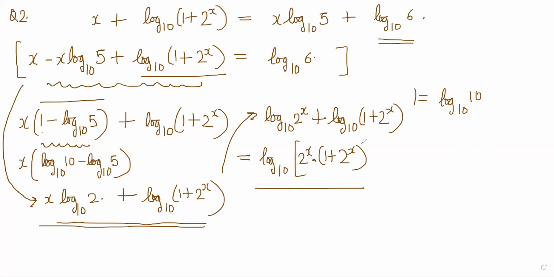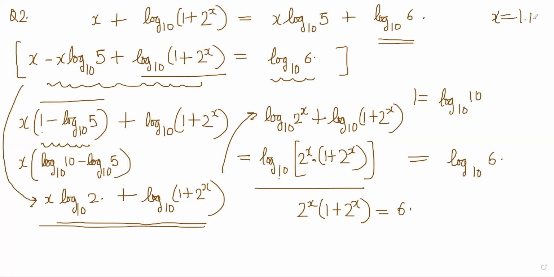This is the term, right? That is equal to log 10 6 on the RHS, correct? Now, obviously the bases are the same, so we can just directly say 2 power x into 1 plus 2 power x is equal to 6, right? And this is a simple equation which can be solved. Obviously x is equal to 1 is a root.